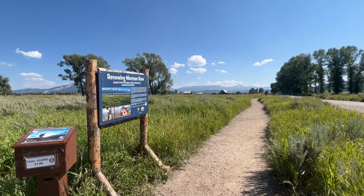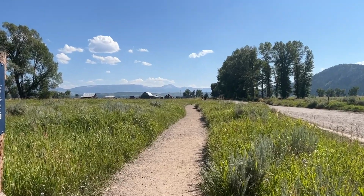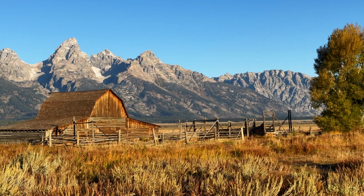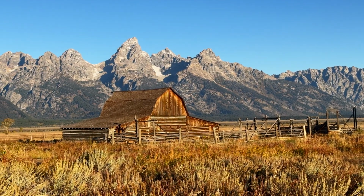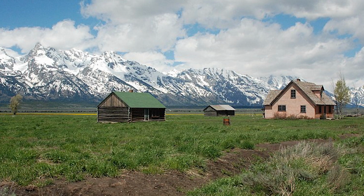The National Park Service owns a tremendous number of historic buildings and stewards a tremendous amount of cultural resources. Behind me are a handful of the buildings that the National Park Service owns and operates, and they're called collectively Mormon Row. Built in the late 19th century and early 20th century, they tell the story of European American expansion. They also illustrate the role of Mormons in developing irrigation techniques, including ditches that run all around this area.